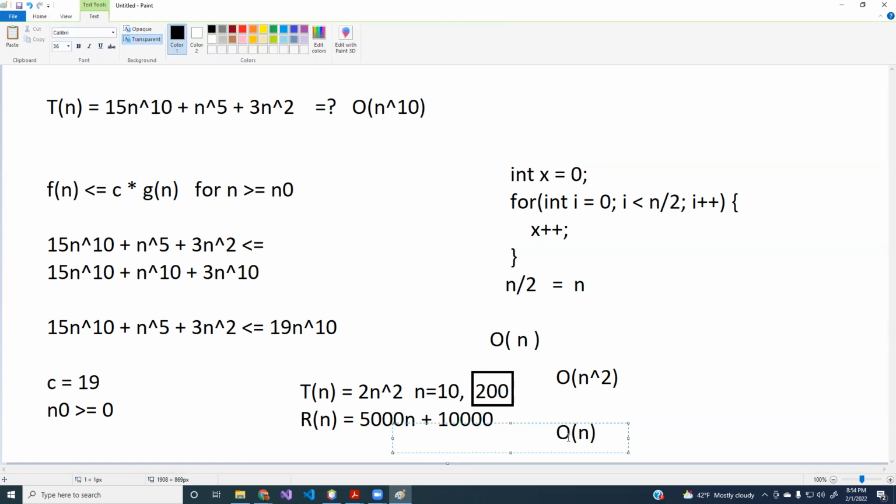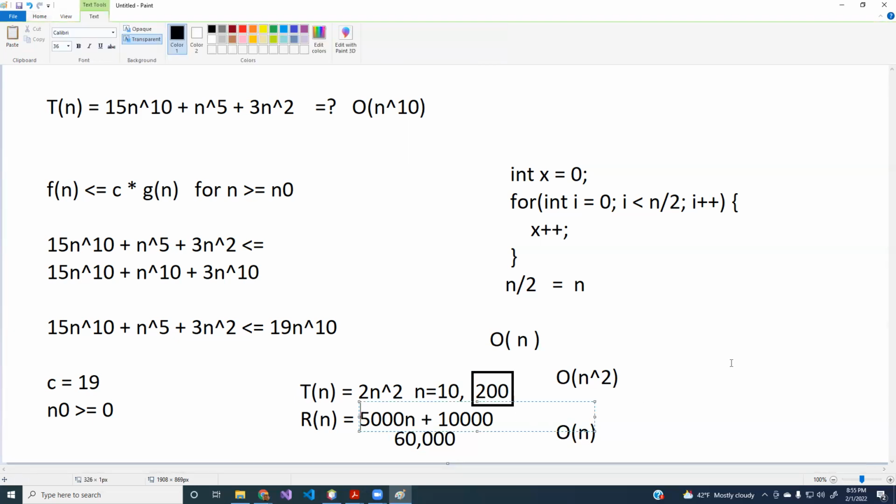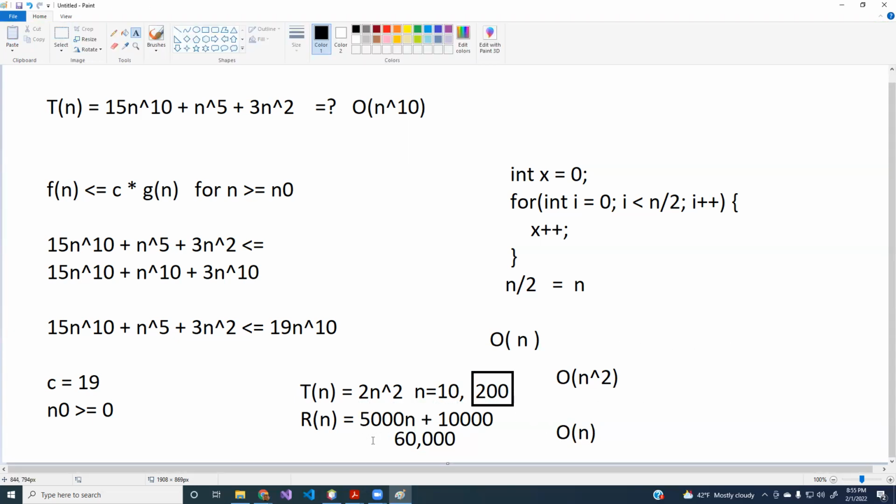So there does become a point where the theory seems to conflict with practice. But remember, the big O tells us that this depends on what n we're at. As n tends towards infinity, yes, we are going to eventually pick this linear one. But in practice, for these types of algorithms, this one's definitely going to suck up more time.